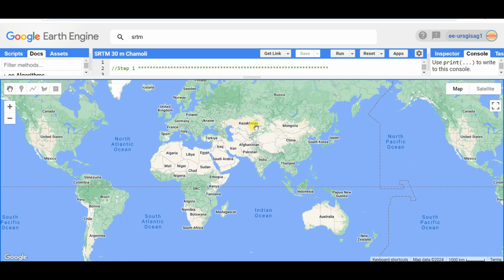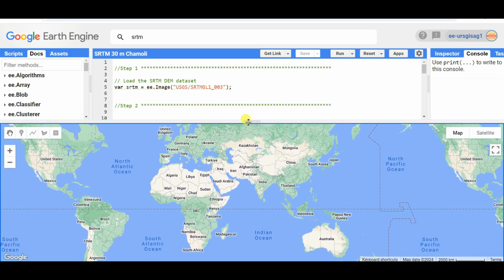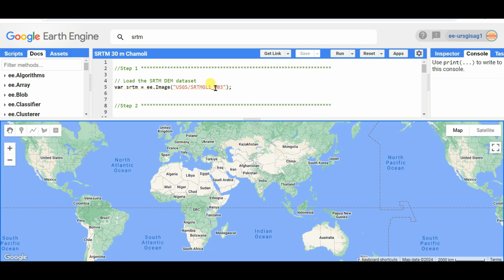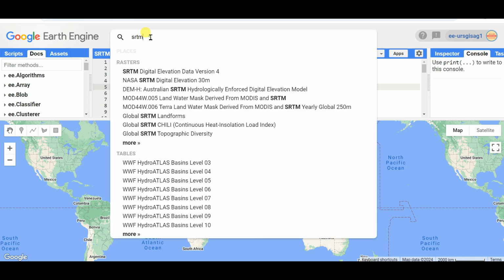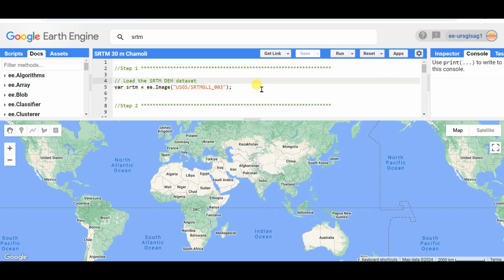In this video, I am going to show how to load the SRTM DEM data of your region of interest. You know, SRTM DEM is Shuttle Radar Topography Mission Digital Elevation Model, which is very important for geospatial analysis. This DEM is 30 meter spatial resolution. You can copy and paste here and you can find the characteristics of this DEM. This is one of the finest DEMs of the earth, which is 30 meter spatial resolution.